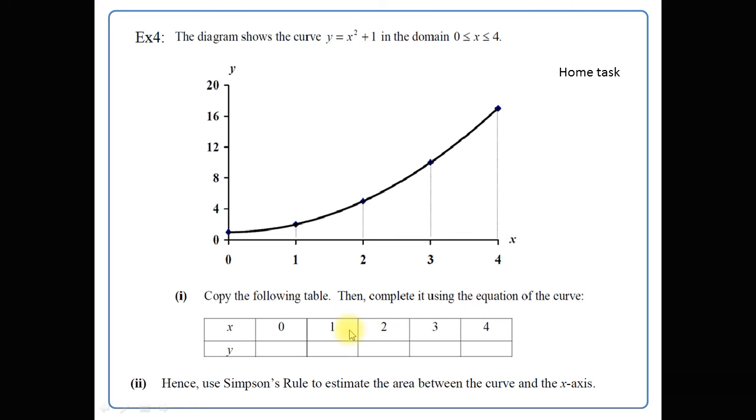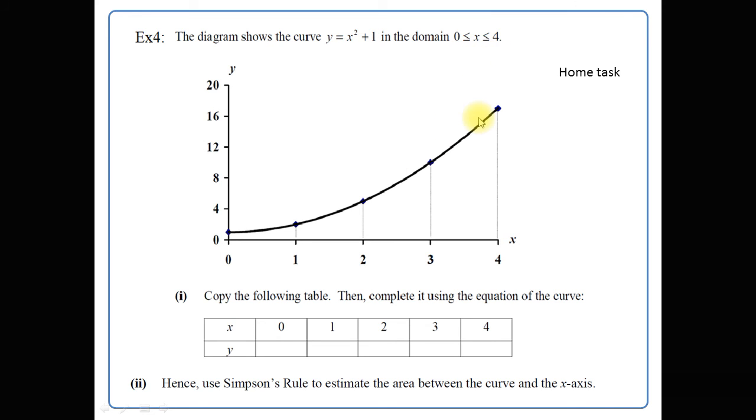But dear student, you see over here the step size is 1. H is equal to 1: 0, 1, 2, 3 up to this 4. So the step size is 1. Now b minus a divided by n is equal to h. H is equal to b minus a divided by n.